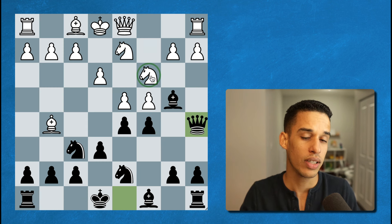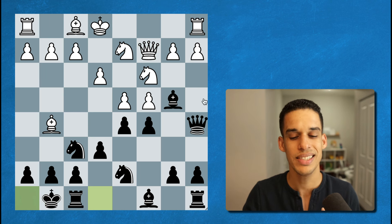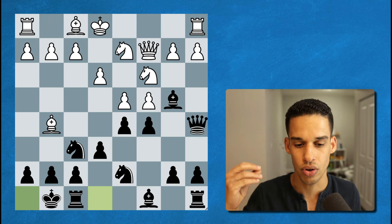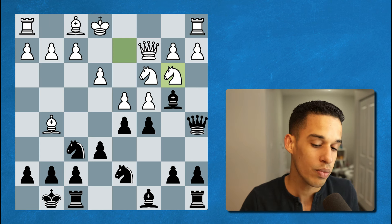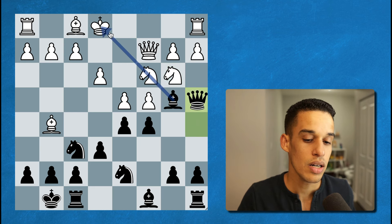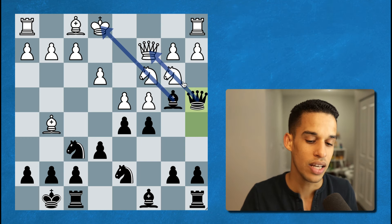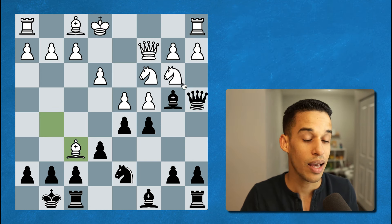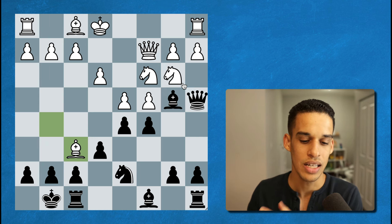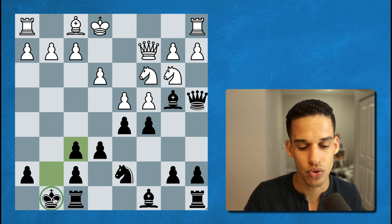After all of this pressure on the c3 knight, we have queen to c2 and the black pieces simply castled — basically saying, fine, my king is in safety, now I'm ready to put pressure on White's territory. After knight to b3 attacking the queen, queen goes to a4. There is a pin on this knight and a pin on the other knight as well, a very interesting move. After bishop takes f6, we know we have to take with the knight — you don't want to ruin your pawn structure or expose your king.